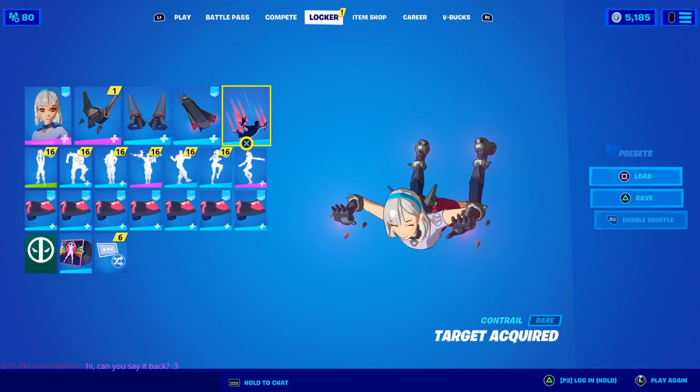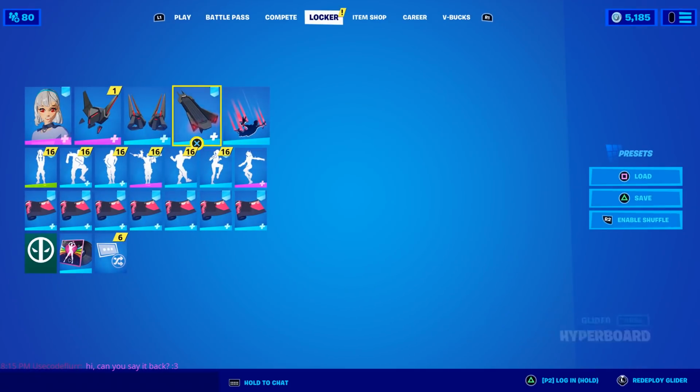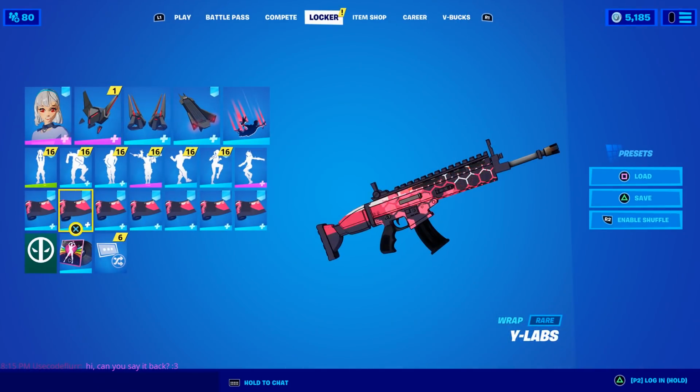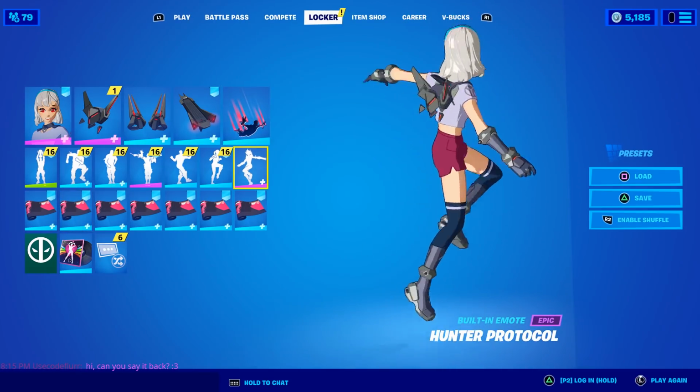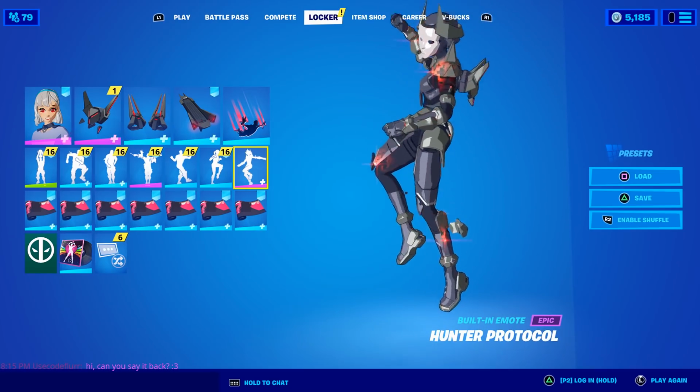All of her items look straight out of an anime TV show. I love it. Now last but not least, we have the Y Labs animated wrap. So this one's pretty sweet. It turns from pink and white to black and pink to black, and then back to the original color. I really like that animation. Smooth. But perhaps the best thing of all for this Lexa skin is the built-in emote called the Hunter Protocol.